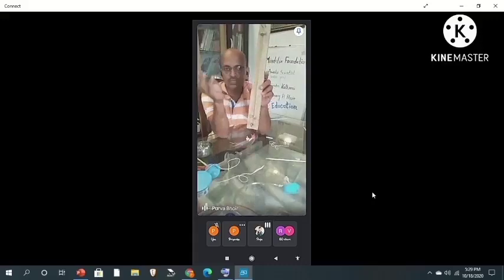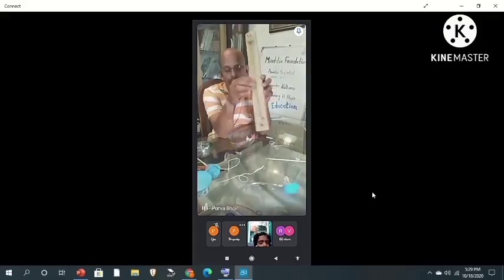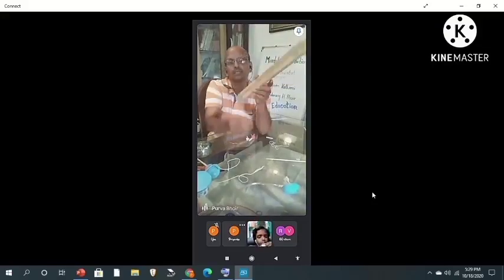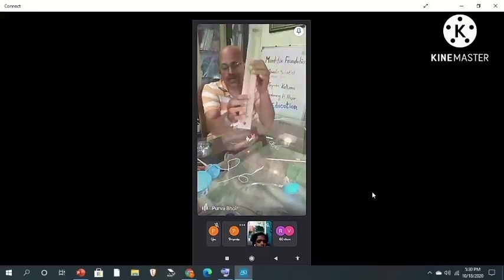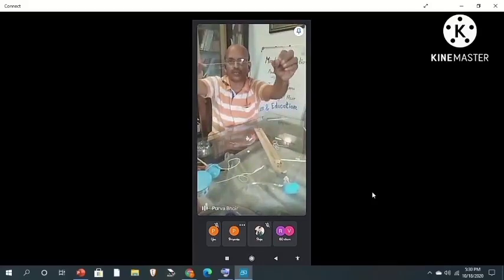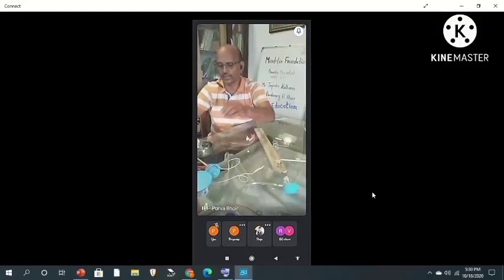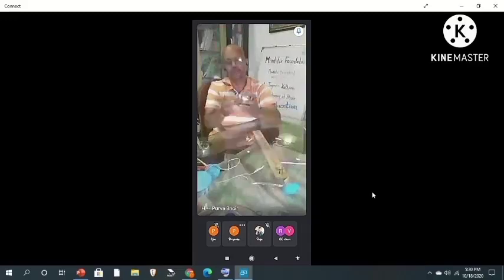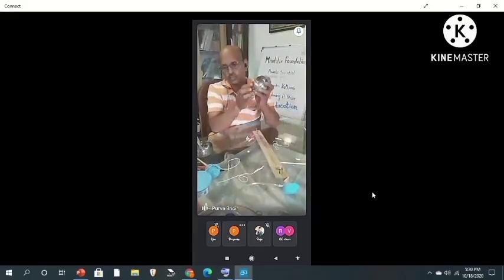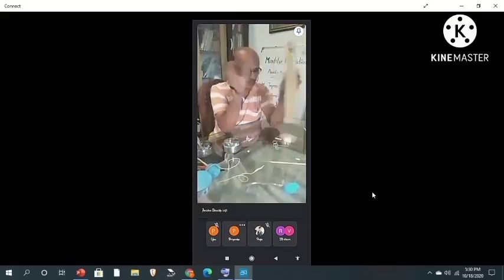There are different types of string instruments like guitar, sitar, and tambura. Instruments like these are called string instruments. I took a wire at this place, but if you want, you can take a rubber band also. Take one empty tin and put a rubber band over it like this. You can hear the same sound.